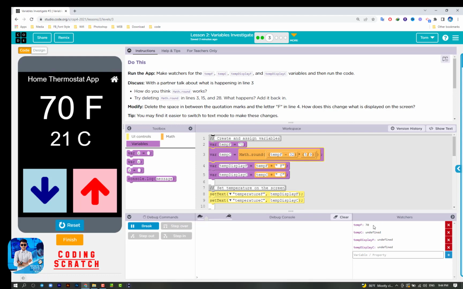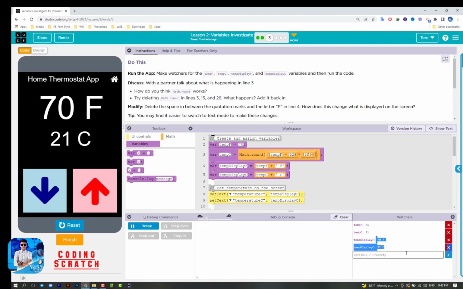You can see temp F is 70. Temp C, you can see 21. Temp display F is 70 with the character F, and temp display C is 21 plus the character C, right? So this is the tag that you can see on the screen.